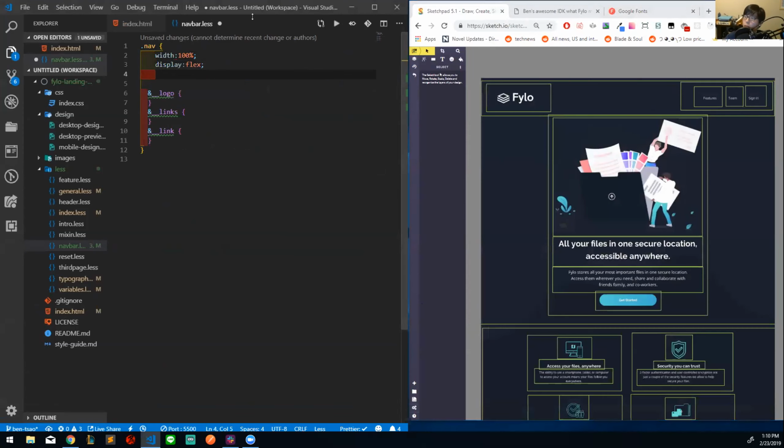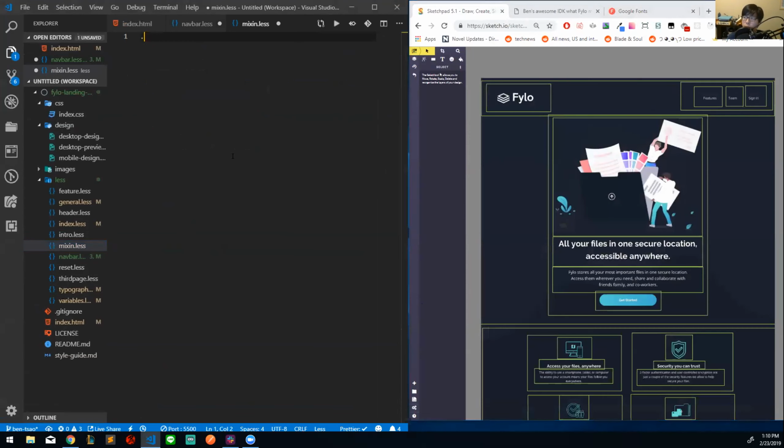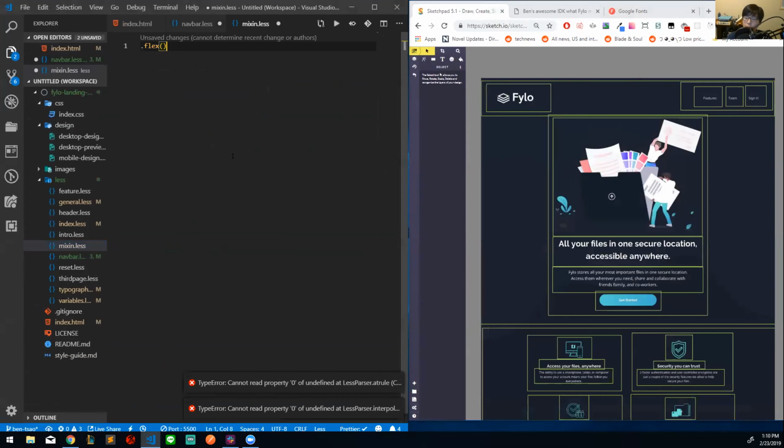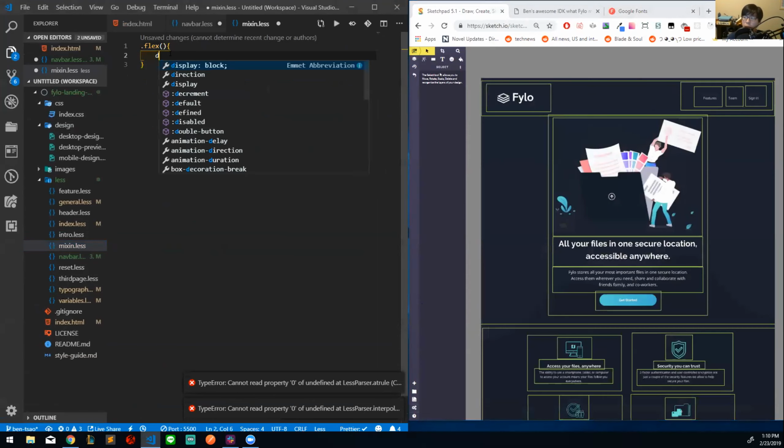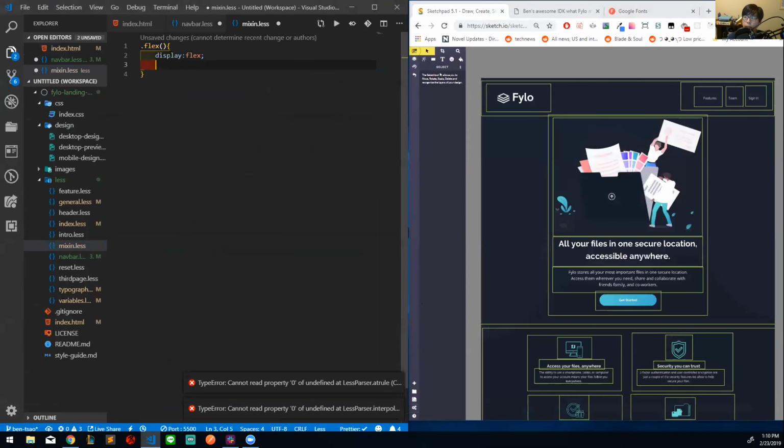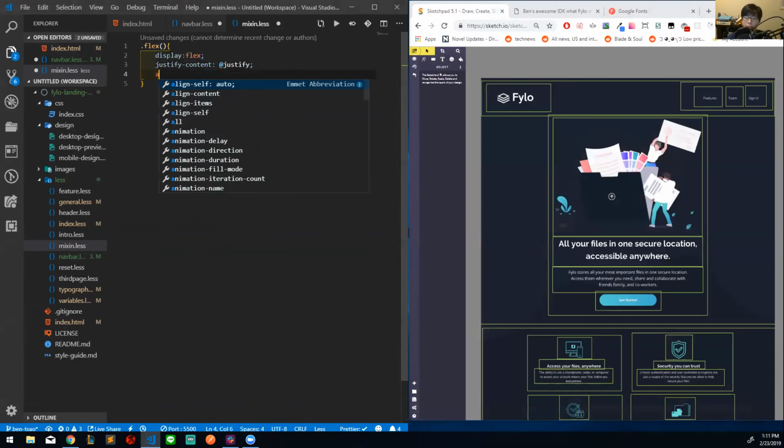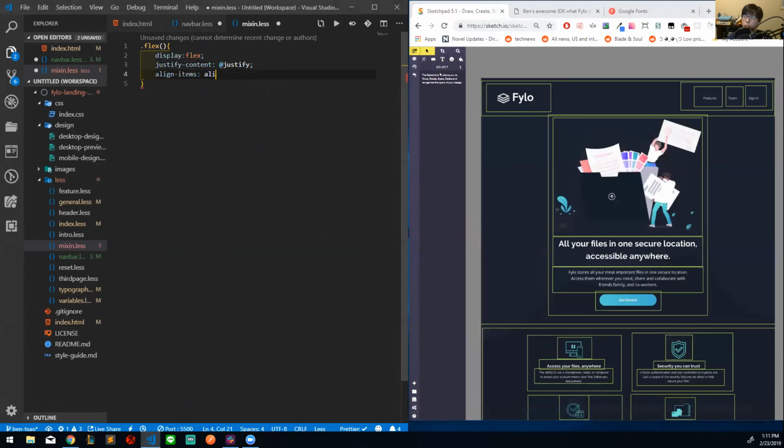And since I know I'm going to use flex a lot, I'm going to write a mixin for that. Flex like this. And now I'm going to have a display flex. I'm going to have justify content, and this is going to be a variable. I'm just going to call it justify and align items, align and flex direction.